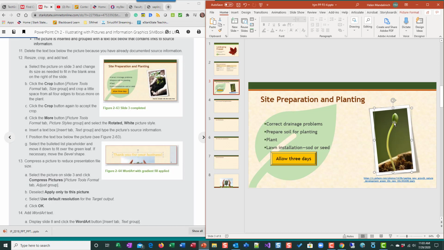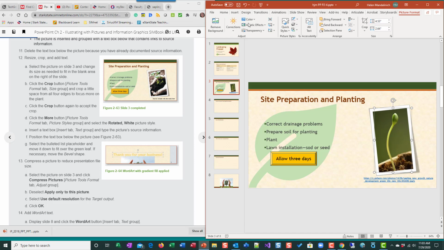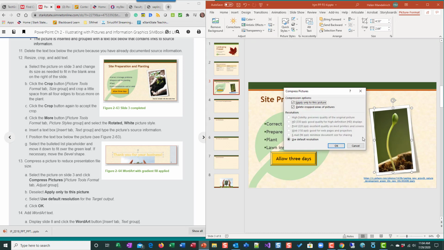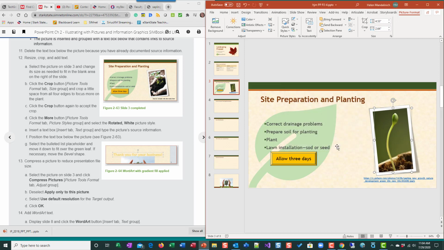So now we want to adjust this. So select this picture on Picture Tools in this Adjust, this little button right here, Compress Picture. We're just going to do the defaults and just this picture. So it'll just make the file smaller because it'll compress this image if it can.